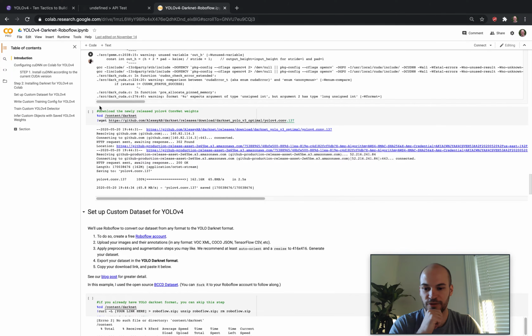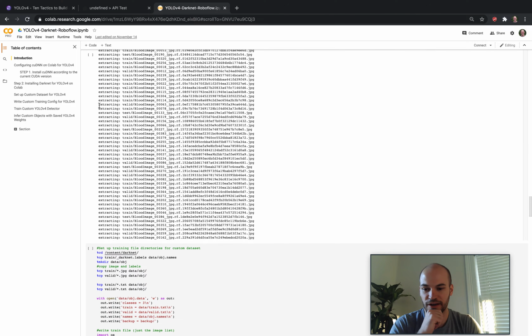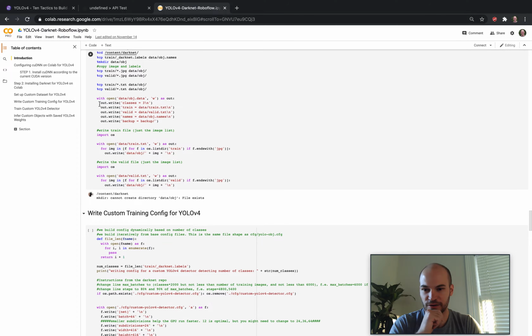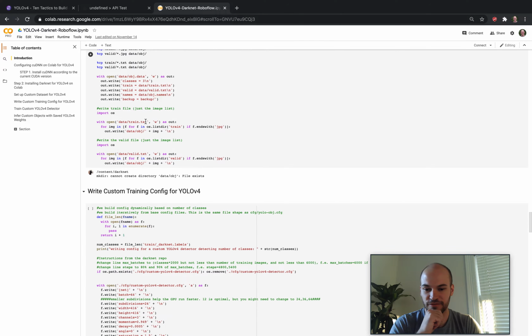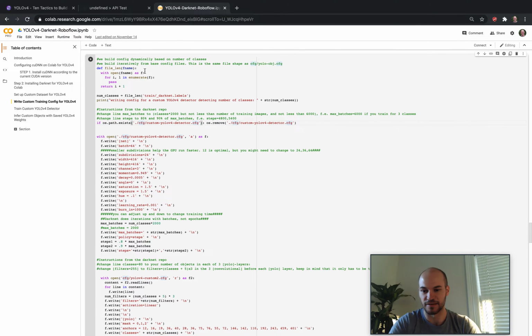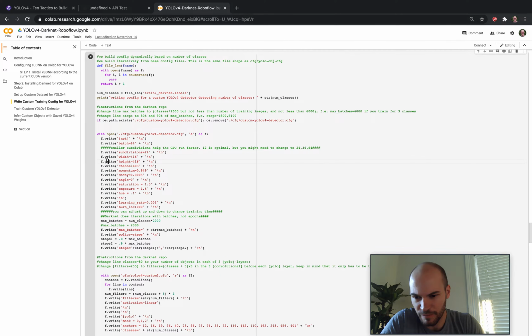Here we're going through and we're setting up Darknet. We've imported a custom data set. Now, this is where we're starting to write the paths for our data. And here we're going to set up our custom training config. Now this is where some of these advanced tactics come in. You want to look in here and look at the input resolution size. So change the width and the height parameters in the way that the network is set up. And of course, have your images also be that larger size that you want them to be. One way you can do that is by resizing in RoboFlow.